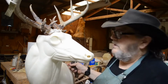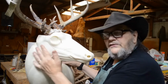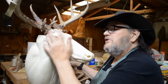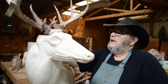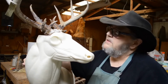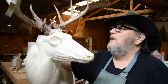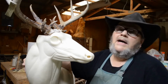Like I say, all I'm doing now is waiting for the skin to thaw. I'm not going to scratch up the surface until I test fit the skin. Right now, the foam has a nice smooth skin that will assist me in pulling the cape over. So until then, I'll wait for the skin to thaw, make a test fit, pop everything off, put everything back on, set the eyes, scrape the foam down, apply the hide paste, mount this puppy up, and then happy trails.